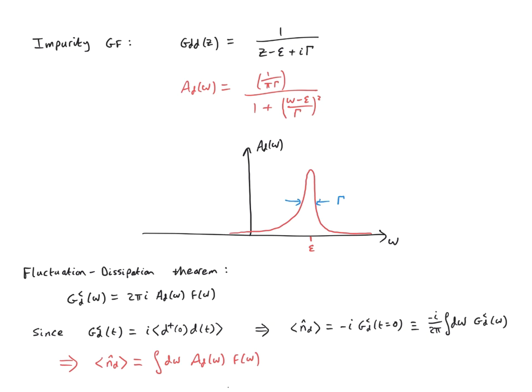It's simply this Lorentzian. As we change the level energy epsilon on our impurity, this Lorentzian moves around. In particular, when epsilon is very positive, there's not much of the tail of this Lorentzian that overlaps at negative energies, and therefore at low temperatures we don't expect there to be a very large occupation of the level. On the other hand, when epsilon is negative, we see the peak arises at negative omega, and then we'd expect the integral to pick up a large contribution, and we'd expect the occupation of the impurity level to be quite large. Of course, we have all of the equations here to make this quantitative.